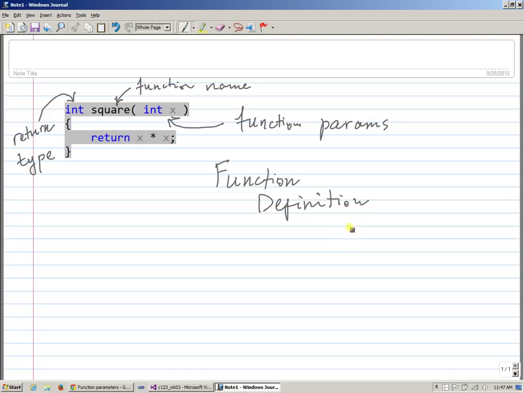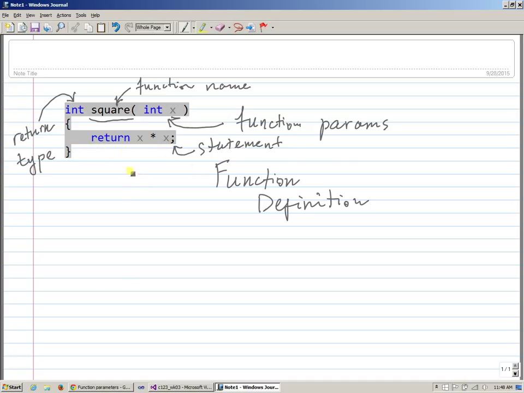A function definition means that the function is fully defined. The compiler will see this function definition and will search for the name first. It will say, oh, I have the name or identifier. This identifier has opening and closing parentheses, which means it is a function name, and therefore it will start looking for the type of parameters that the function takes and what the return type is. What happens inside this function is that we have a statement. How do I know that it's a statement? Because I look at the semicolon. It tells me there is a programming statement, and this programming statement uses the keyword return.